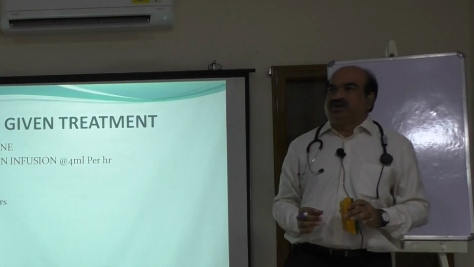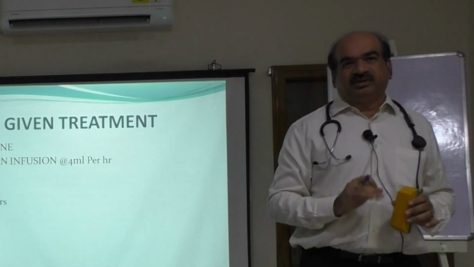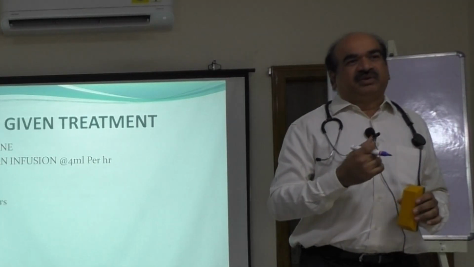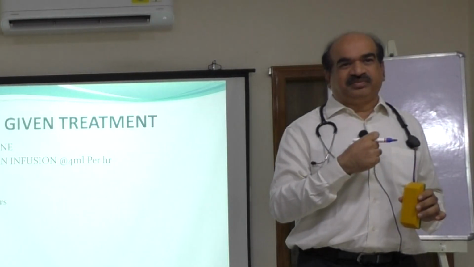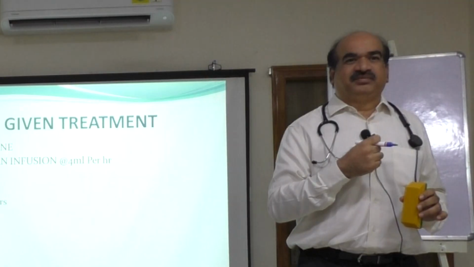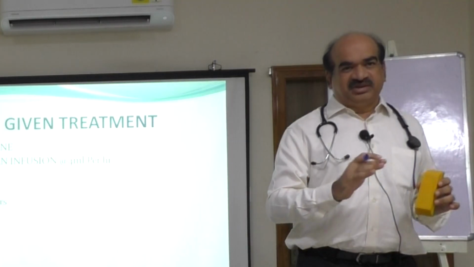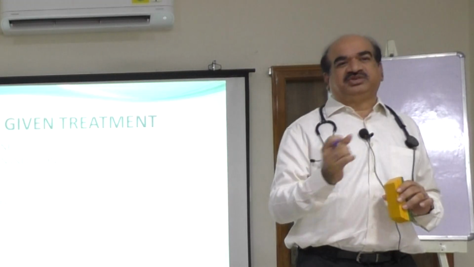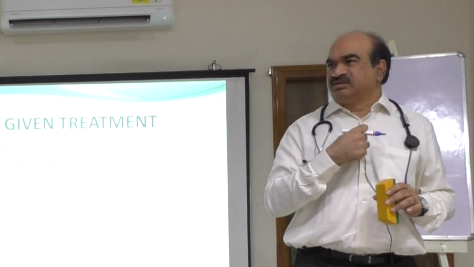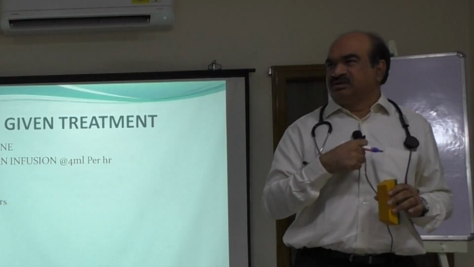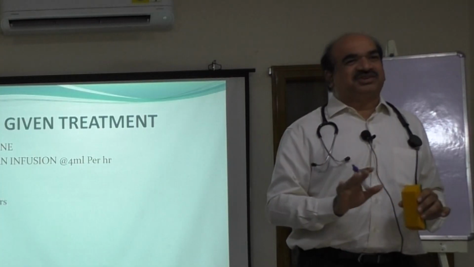What are all the causes of hypokalemia? If you take hypokalemia, there are only 3 important mechanisms. Either decreased intake of potassium, or redistribution, which means potassium entry into cells, conditions causing shift of potassium into cells, or increased excretion. Decreased intake, redistribution, and increased excretion. Intake, redistribution, excretion, simple.